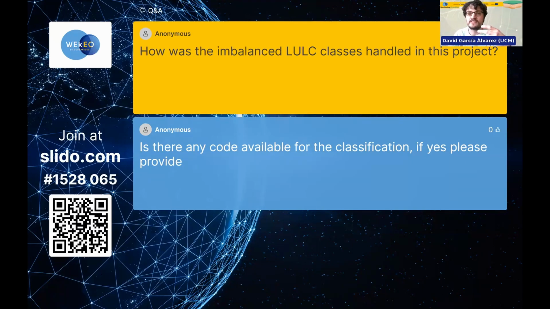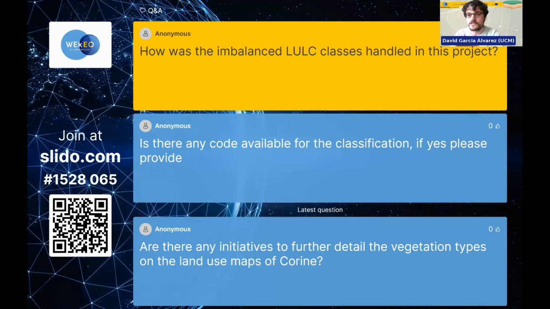So in this case, having a different number of classes or this imbalance in the number of classes is something that we already take for granted, because we know that we are working at different scales and our purpose is to understand from different data sources the different information that they provide. So we know that we have some data sets like Urban Atlas that provide a lot of thematic detail, and the other one does not. But it's something that we already recognize, and it allows us to provide these complementary perspectives.